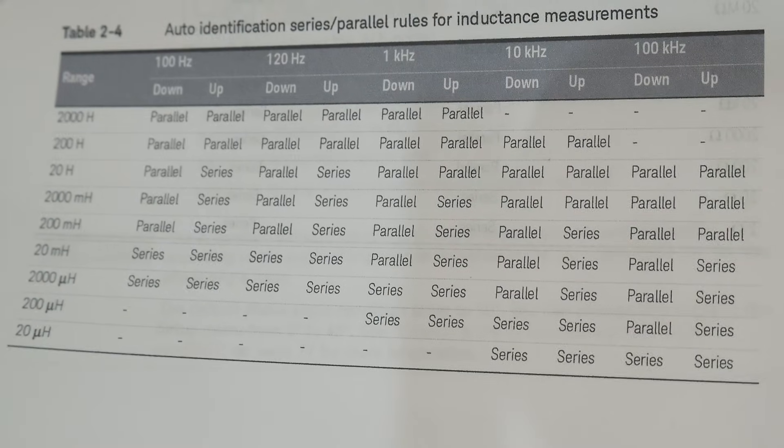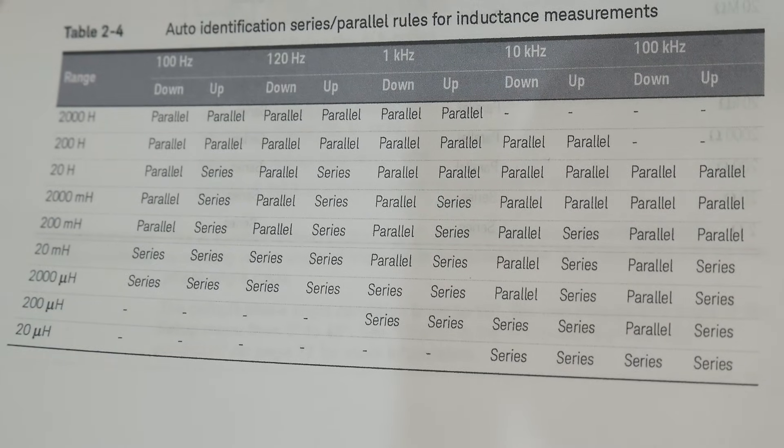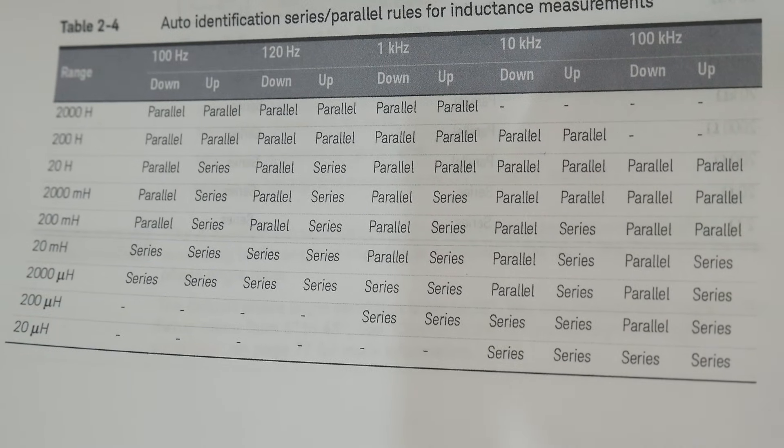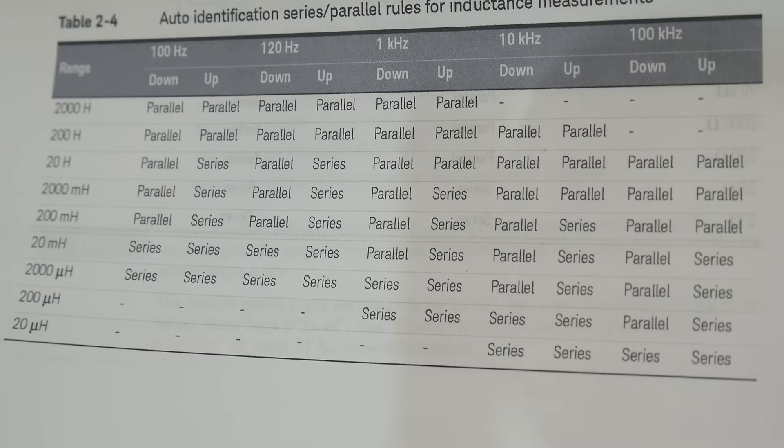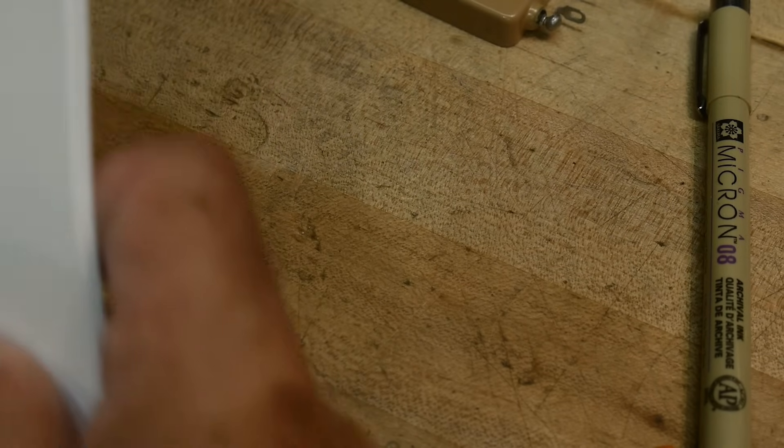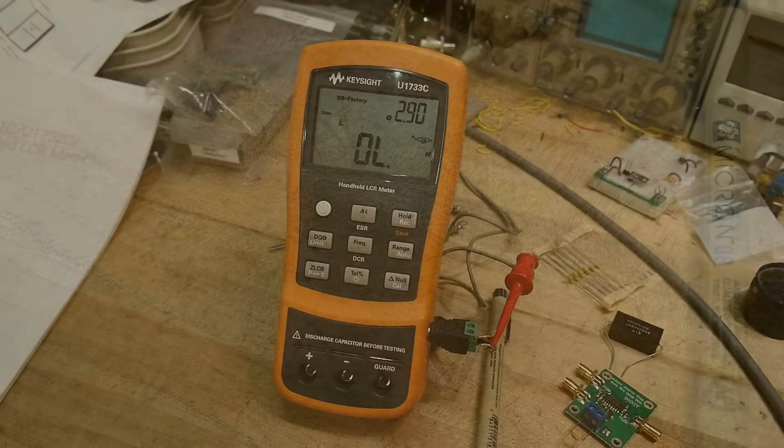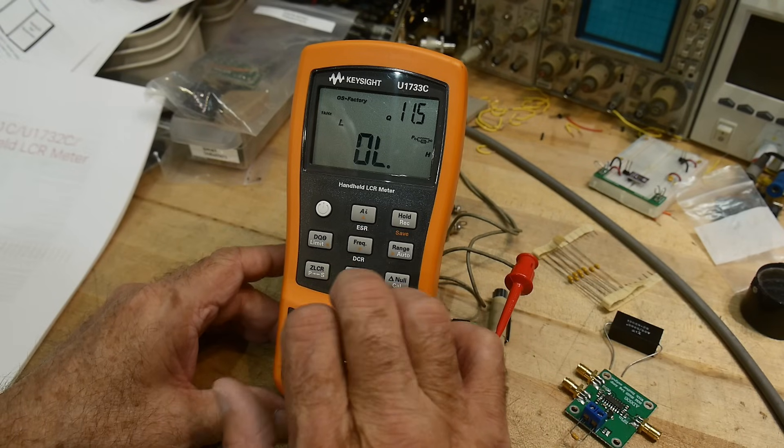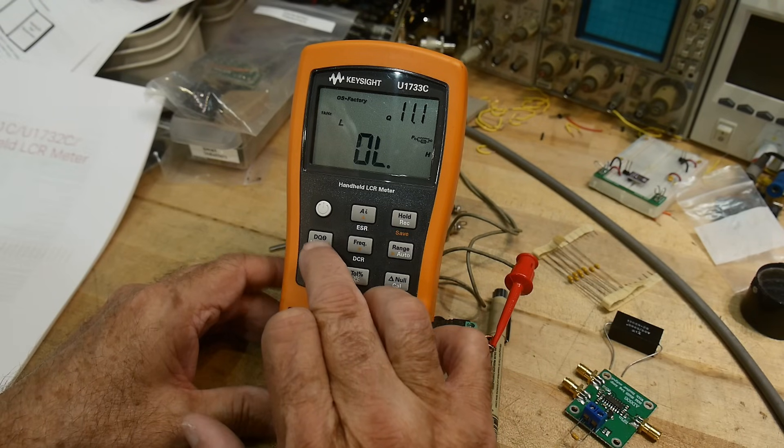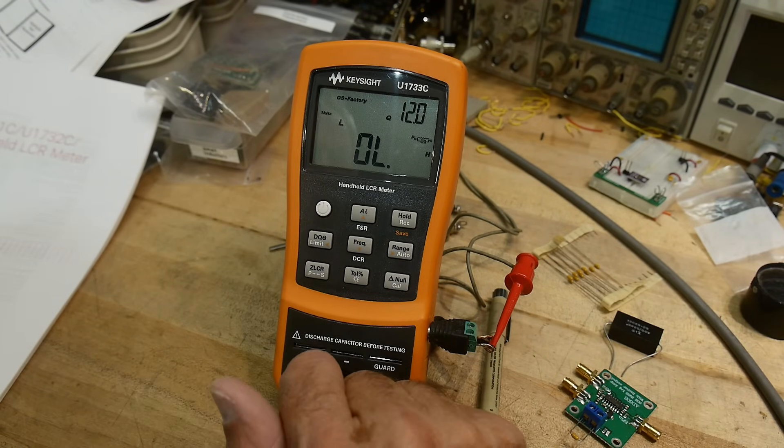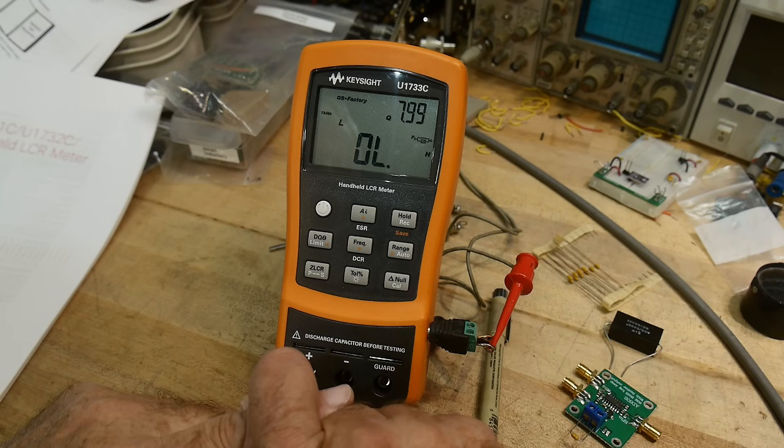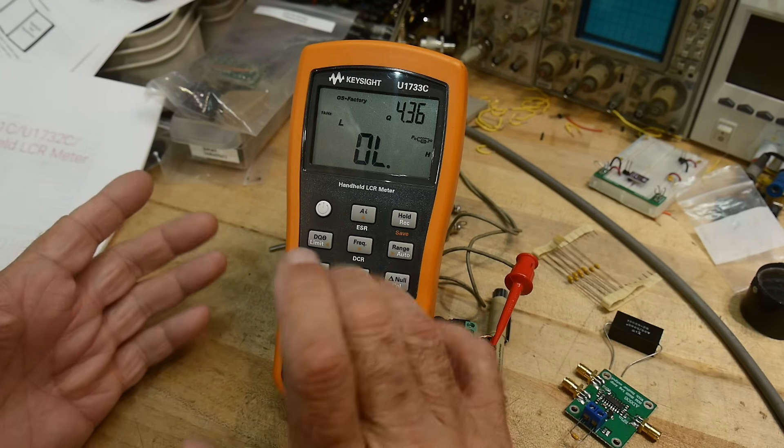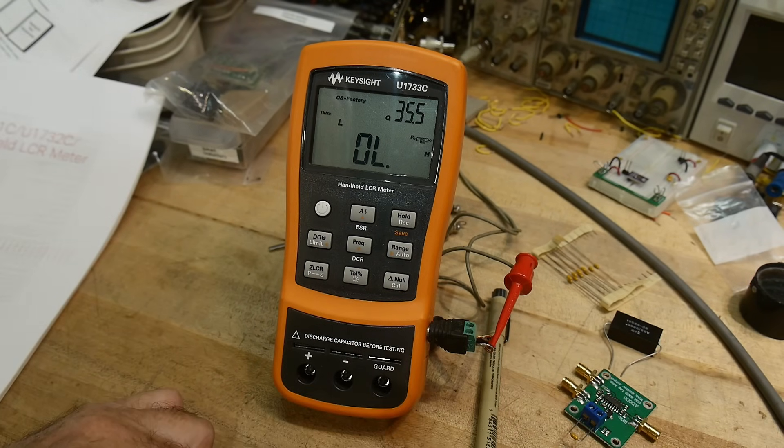And then the same for inductor. So if you have one of these, read your manual, it'll tell you whether you should be in parallel mode or series mode. And fortunately, the thing chooses for me, so I don't have to worry about it. All right. So this one has ESR and DQ and theta. I've talked about these in a different video, but I think it bears talking about them again.